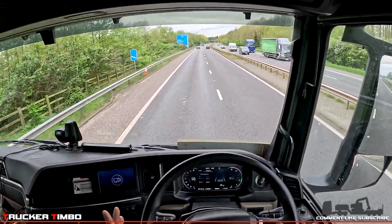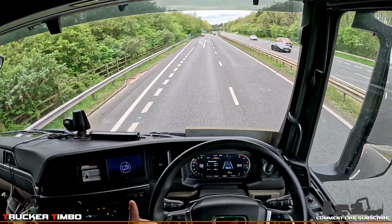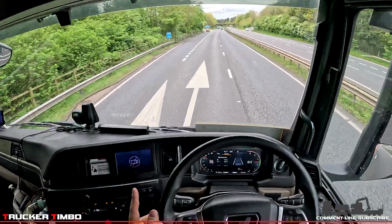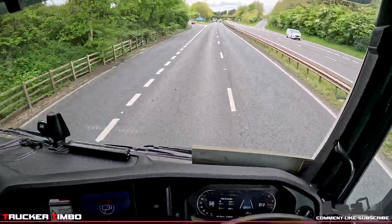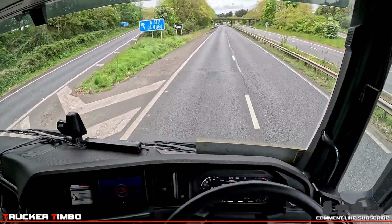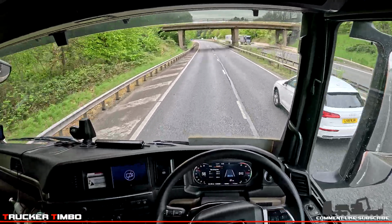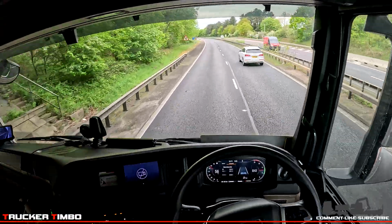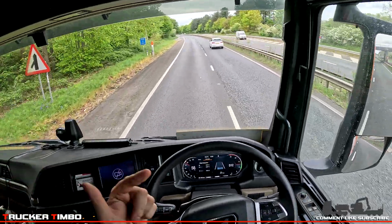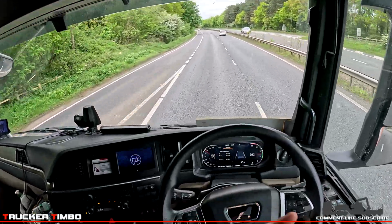So this is junction 2. You would think it was a normal style junction, but if you look at the slip road coming off, literally just up there it comes to an abrupt stop, where you've got the main 417 going left and right. If you wanted to come back on, you haven't got a roundabout or anything like that. You come up there, come to a stop, turn right, and then you've got to turn right again at another junction, and that junction is a slip road.